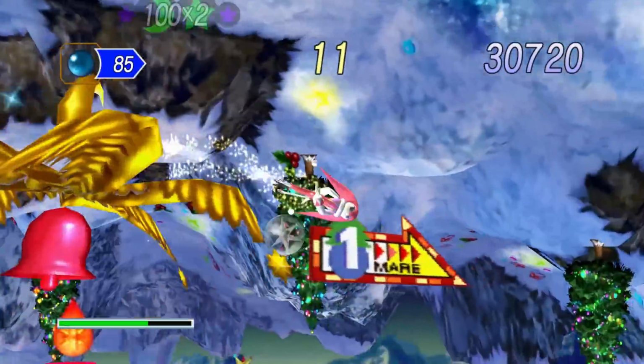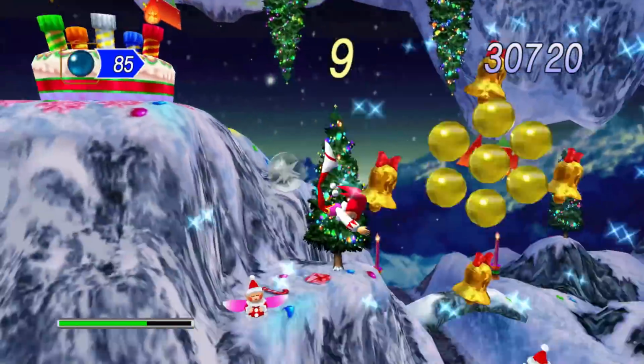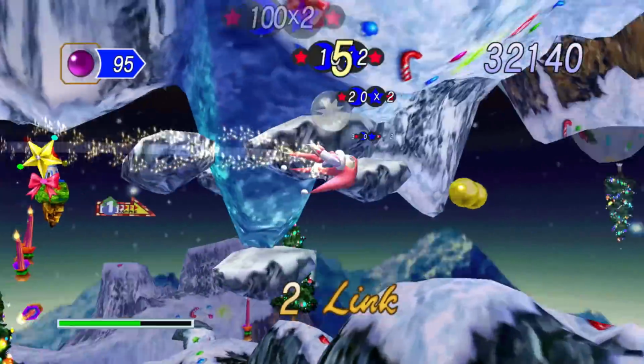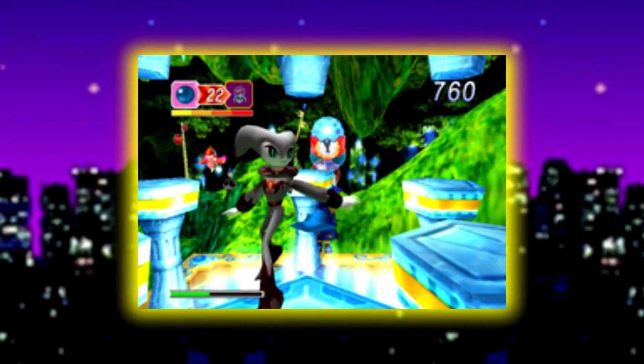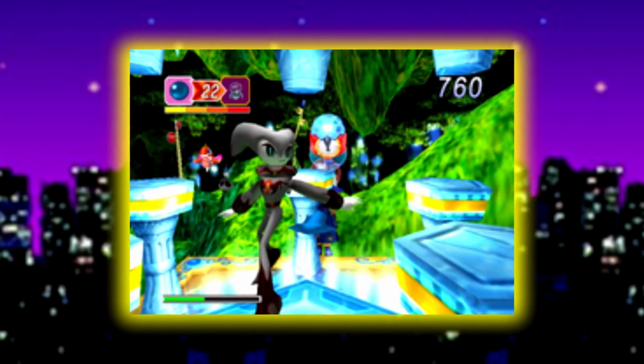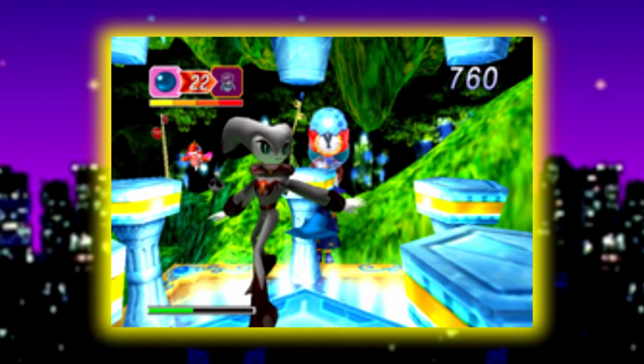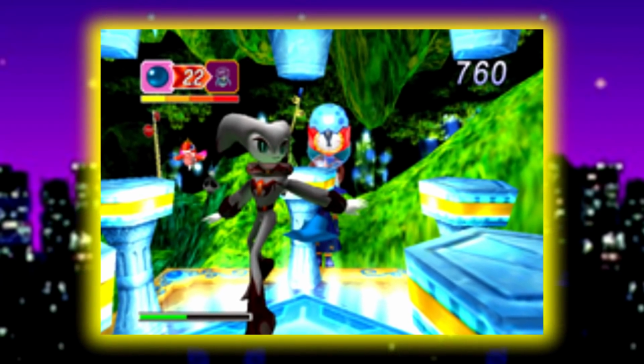And of course, your basic quality of life improvements are here as well. It gives us more screen space and draw distance. And while it is still a mess of colors, it's a very pleasant mess. And hey, for what it's worth, they did give us a couple of Halloween costumes. I'll admit though, that just makes me wish we got a Halloween themed version of Spring Valley. Or maybe one of the other levels. That would have been amazing.